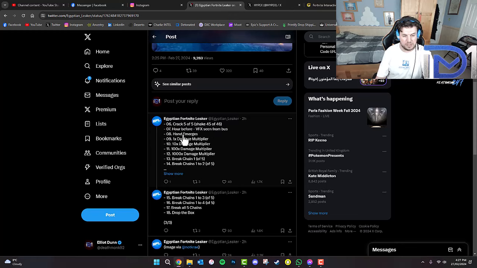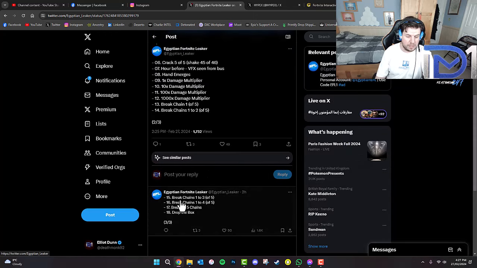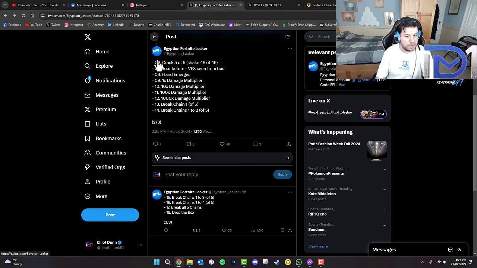Hand emerges at stage 8. 9 is a 1 times damage multiplier. 10, 10 times. 11, 100 times. 12, 1000 times. 13, break the chain, 1 of 5. Then it's going to be 13, 14, 15, 16, 17 or so. Then when we eventually break all 5 chains, that's when Pandora's box will drop onto the map.